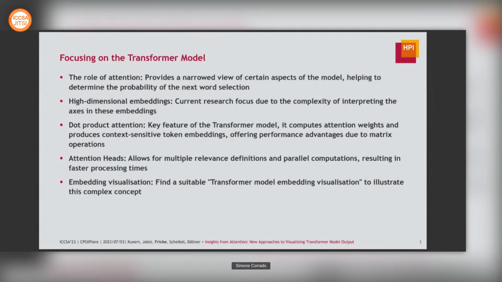As I mentioned, we are focusing on the transformer model, and as the title says, we are focusing on attention. Attention is a part of the transformer model, and we will try to use this parameter as a key fact of the transformer model, to visualize it for the end user.